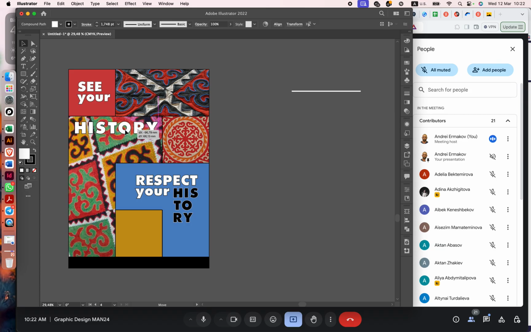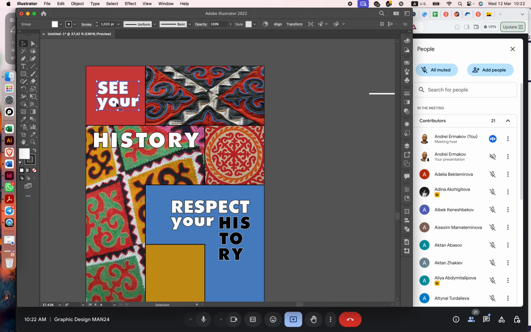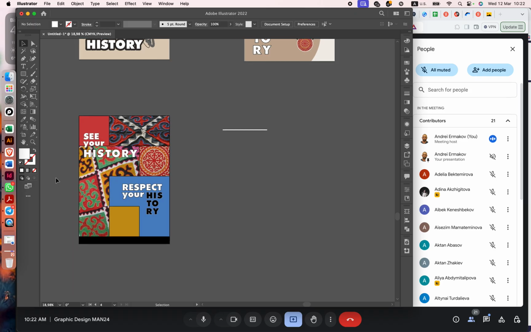So maybe I will add it here, for example. And in this case, I need to move it down, because otherwise it's a bit cut and lost the option to read this text. So I think that will be better. I like how it is now organized and how I can place it and leave it here. Yeah, I like this combination.